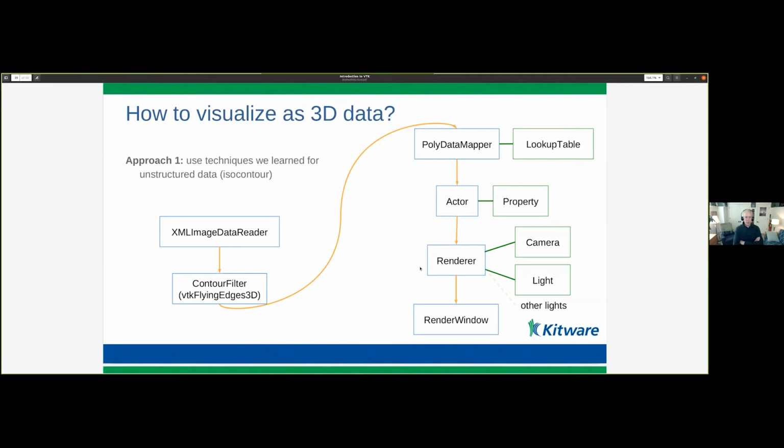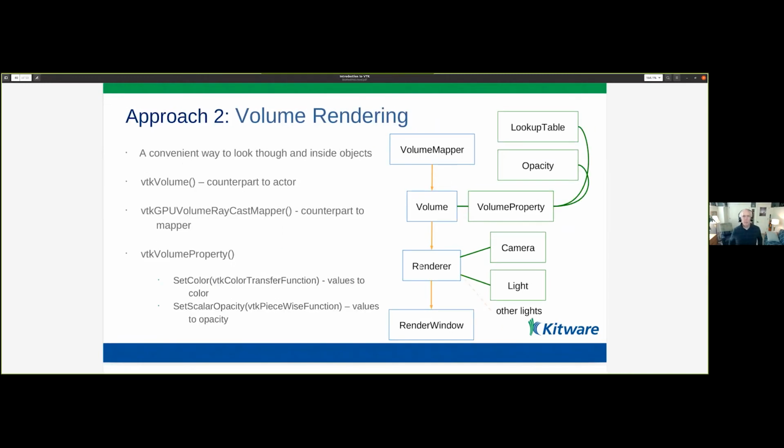This could be marching cubes, or more likely lately, we're using Flying Edges 3D because it's incredibly much faster, and it's threaded. I've seen it run 500 times faster than marching cubes, depending on the size of the data. But you generate a mesh, you map it with a lookup table, use an actor, property, renderer and so on. And you basically render a surface.